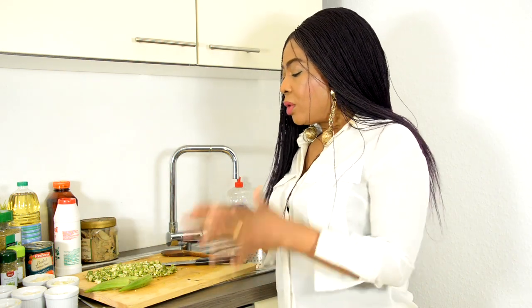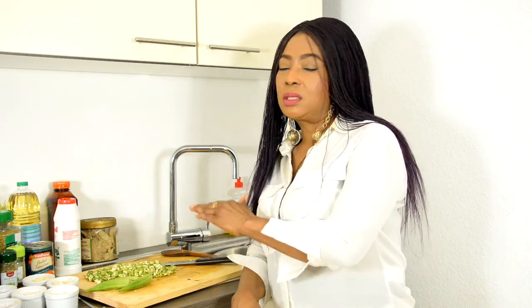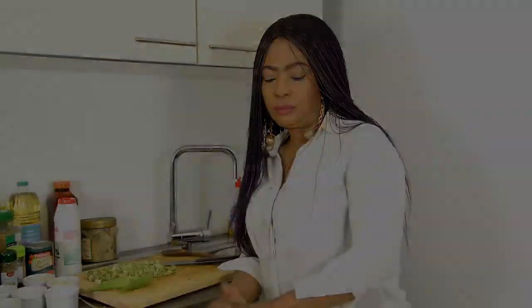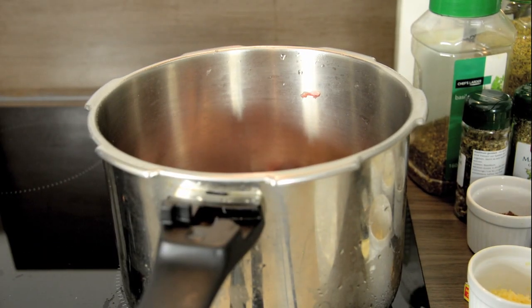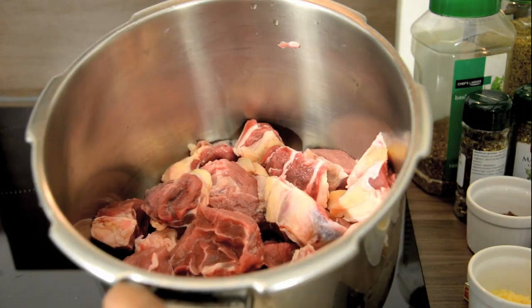And what we're cooking right now, the main focus of this particular video is okro. But okro done in a different way from the regular way of doing it. It's going to be what we call okro with stew. So okro with stew, you can eat with so many things, but we're going to be eating it today with just eba. Okay, so the main thing, remember I said okro and stew. So we're going to start by preparing the stew that will go with the okro.